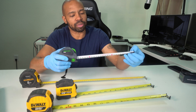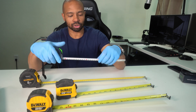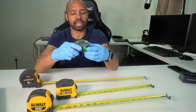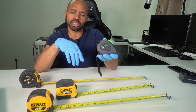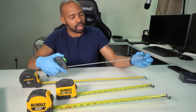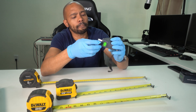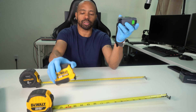Getting back to this Festool tape measure, I like the feel. I like that it's not overly bulky. I really enjoy the fact that it just holds its form — just staying out is pretty intuitive. I'm not disappointed that I bought it because it does function a little differently than what I'm used to. Maybe I'll go ahead and get a second one because I kind of like it. We'll see how long it actually holds up. I'll use it for a while in the shop, and if it holds up well, I'll probably order a second one. It's not super big and bulky — it's not too heavy compared to the rest of these.